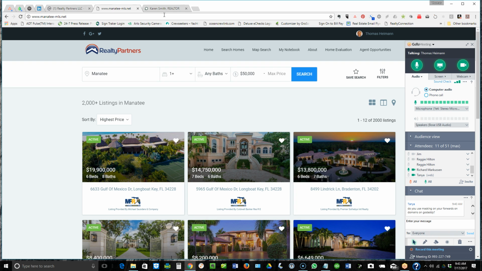By the way, Dana, if you use URL forward for your site to another site, then make sure that you select with masking so that it actually continues to show your URL as opposed to just changing over to whatever you're forwarding to. Could you repeat that, Thomas?